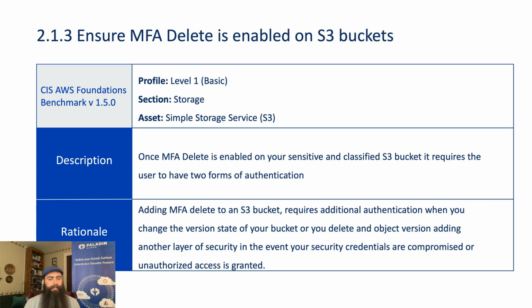The rationale is adding MFA Delete to an S3 bucket requires additional authentication when you change the version state of your bucket or you delete an object version, adding another layer of security in the event your security credentials are compromised or unauthorized access is granted. Compromised credentials are a common entry point for attackers. Requiring multiple methods of authentication makes it much harder for attackers, since a single compromised credential won't be enough.